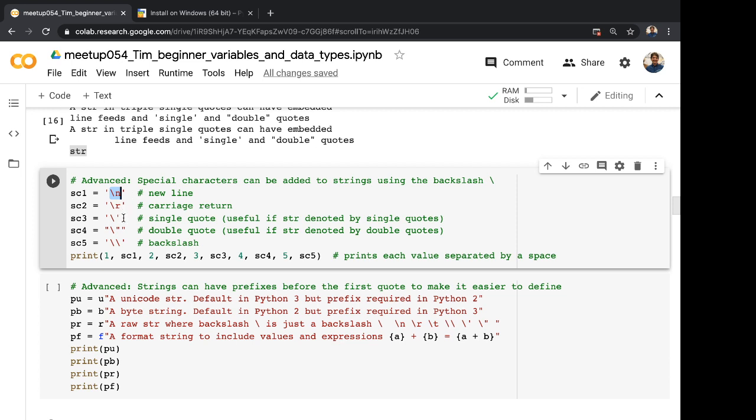So let's store all of these special characters into a string, and we'll print them out using this form of the print function, which has a comma between each of the variables, and I put numbers between them as well. So 1, and then our special character 1, 2, and then our special character 2, all the way up to 5 and our special character 5.